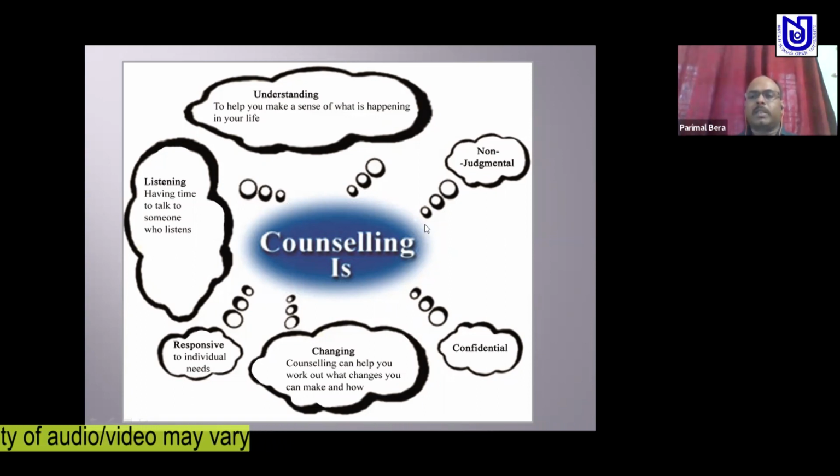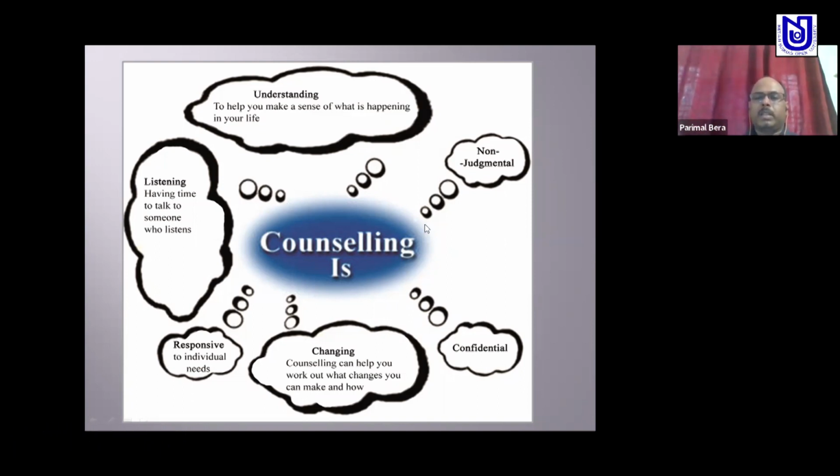In counseling, at a deeper level, if you cannot identify the magnitude of the problem, it may be tough to identify the exact cause or causes of the problem. And as you are not identifying the problems, it is not possible for you to give the proper remediation. That is important. That's why the active listening skill is important.